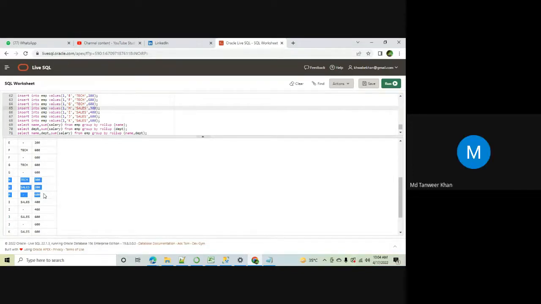Did you all understand this? This helps you for analysis. But of course, if you're not working on some analysis project, this is not used much. Very rarely this is used, but you should know it, because you never know when you will come across this question and have to use it. So you should know this.